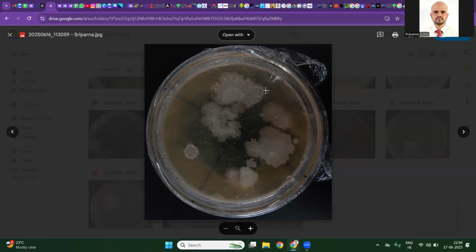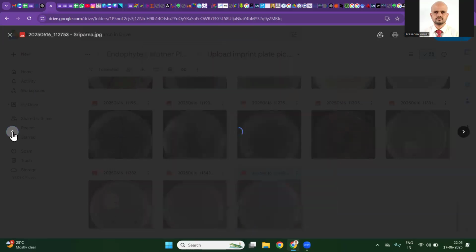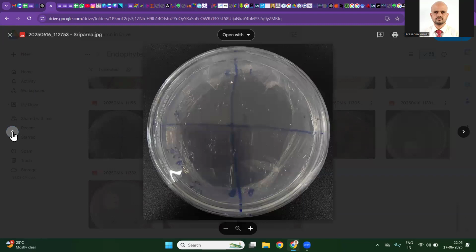In this plate, in all four quadrants you will see we have Bacillus, so it is a contaminated one. This is a relatively clean control. These are imprint plates you are seeing, and make sure, this time it is okay. Next time when you take a picture, I can see the phone shadow here, and I can see the wrapper not removed. For every picture you should remove the wrapper and take the picture.